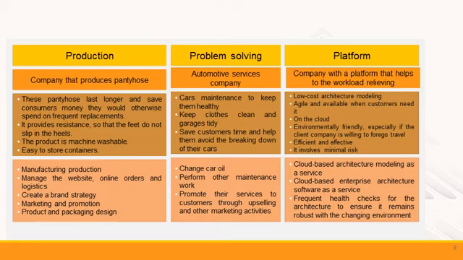If we put an example of the problem-solving business model, we are going to imagine an automotive service company, okay? The value proposition of this company is that they're going to develop car maintenance to keep the cars healthy. Thanks to this maintenance, your cars and your garages are going to be clean and tidy, and you're going to save customers time and help them to avoid the breaking down of their cars through this maintenance, okay? So your solution is car maintenance, and this is your value proposition.